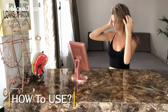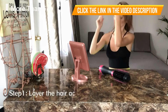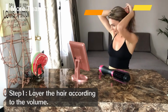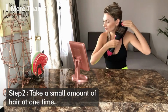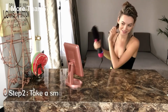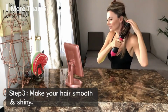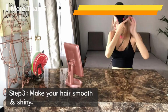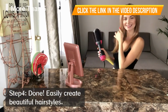How to use our blow dryer brush. First, layer the hair according to the volume. Second, please take a small amount of hair at one time. Make your hair smooth and shiny. Done! Easily create beautiful hairstyles.